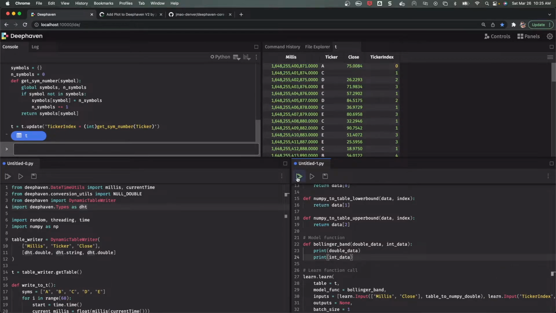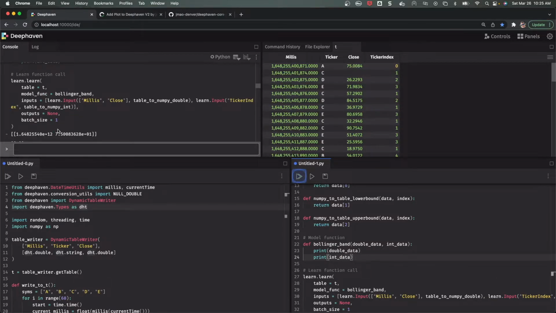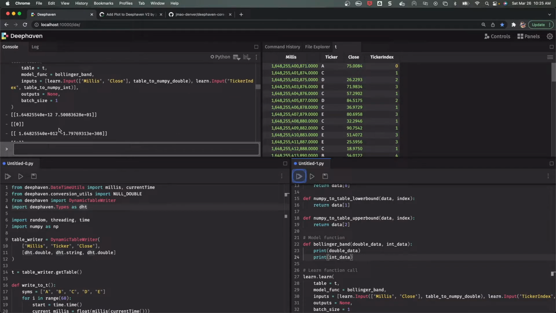And if we run this, it should work, and we should see a bunch of printouts. All right, so great. So we can scroll back up here, and we're going to come up to an important concept for this particular problem. Because we have a batch size of 1, each set of 2 printouts corresponds to 1 learn function call. So the first time we print something out, we print out the double data.